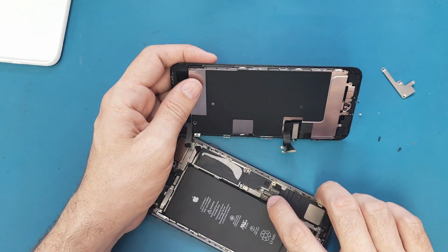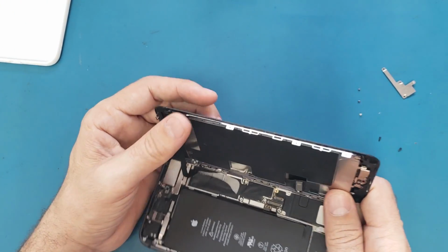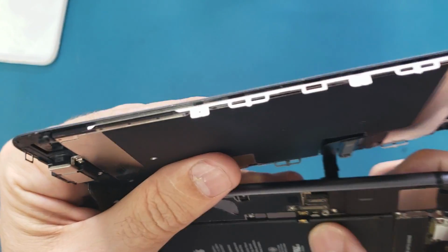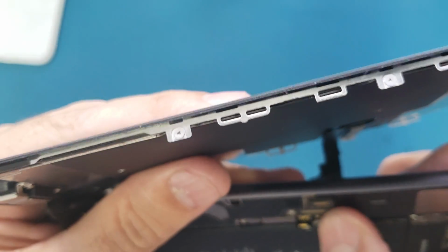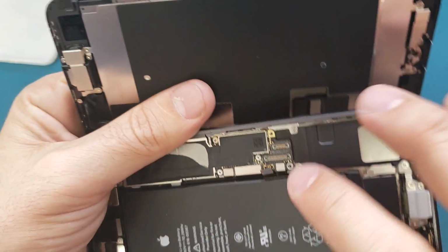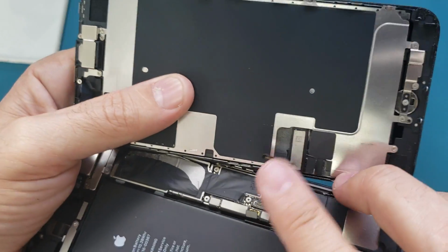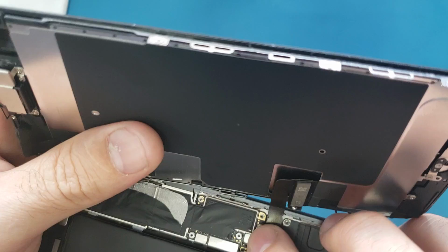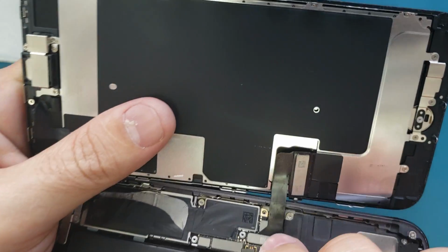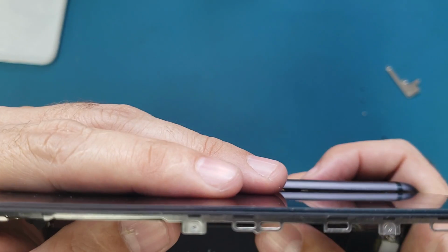So what I'm gonna do now, I will connect this small cable, not the battery cable. This is for the antenna. Okay, it's connected. The battery is not connected yet. Then I will connect the LCD cable. Then the battery. Battery is the last one.